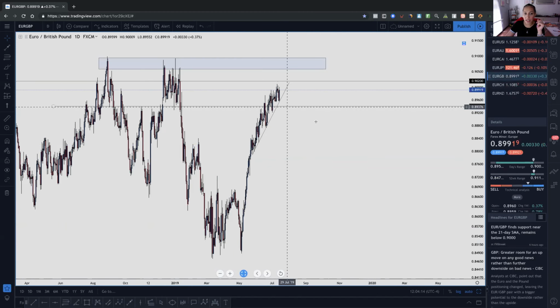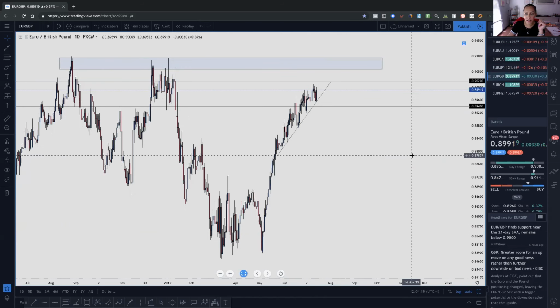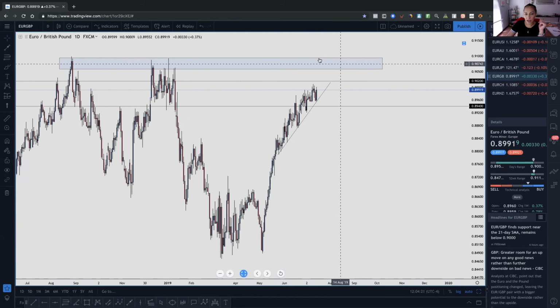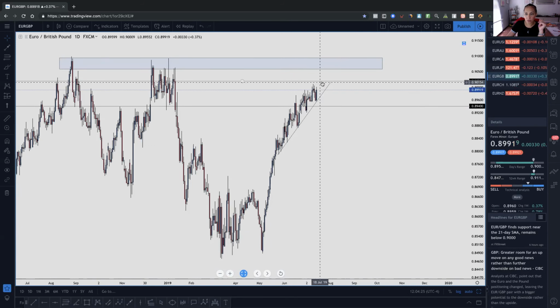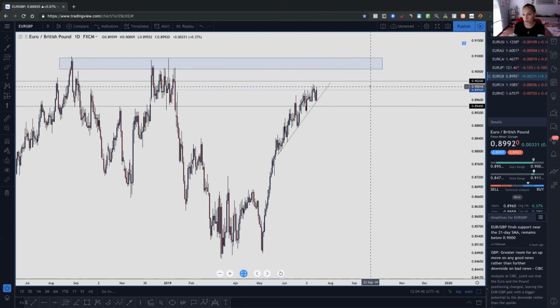So that's that. EG is doing exactly as I anticipated. I have my reversal areas. This is my highest reversal area for her to come down, okay? I have reversal area 1, reversal area 2. She kind of just didn't pay any mind to reversal area 1. She did a pullback on this trend line, but she continues to be bullish. So I want to see how she reacts to the 0.9200 level and go from there. But I know that in a couple of days or maybe about a week or so, we could see a potential reversal and then a flip side to our GBP pairs.